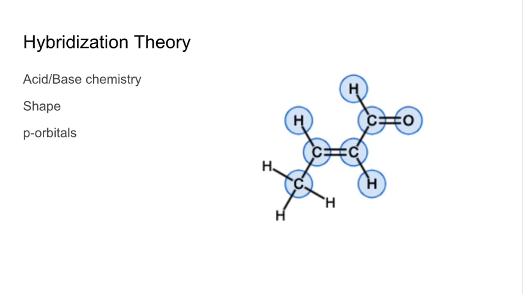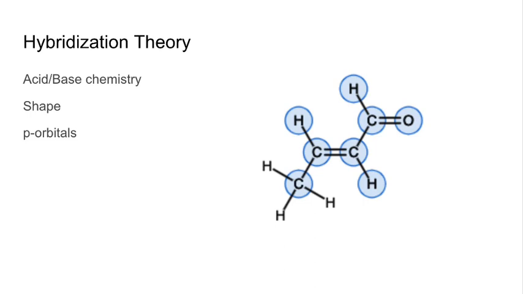Okay? It's a bit of a stretch for you, but you could make that argument, and that's why you should know that. P orbitals. Why are P orbitals important when we're talking about hybridization theory? What do our P orbitals do? A lot more room. I don't know what that means, so I'm gonna say no. Sorry. What do P orbitals do? Why do we care about P orbitals? We make it so we can't rotate it.